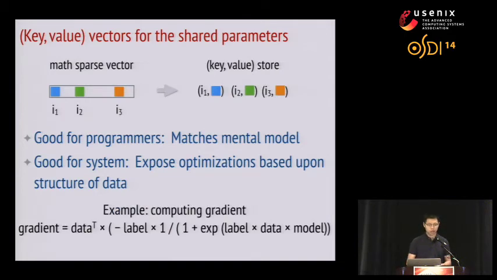For example, if we want to implement the gradient computing logic for the ad click prediction task, what we can do is just use the provided multi-threaded linear algebra operators between the local training data and the global shared model, so that we can write this function in just a few lines of code.